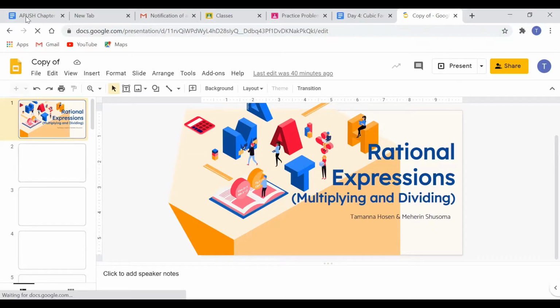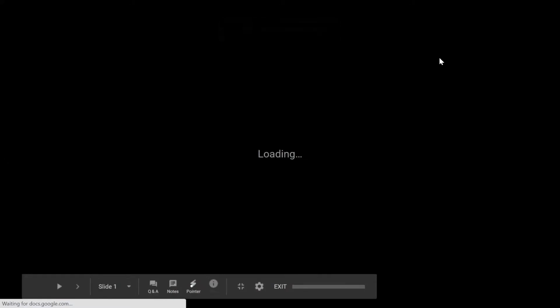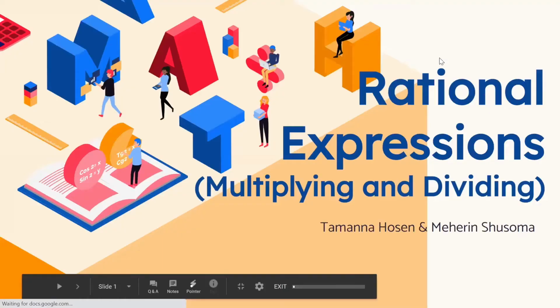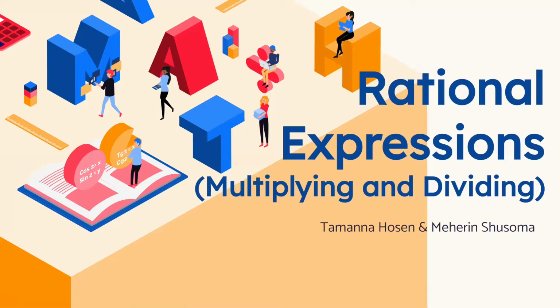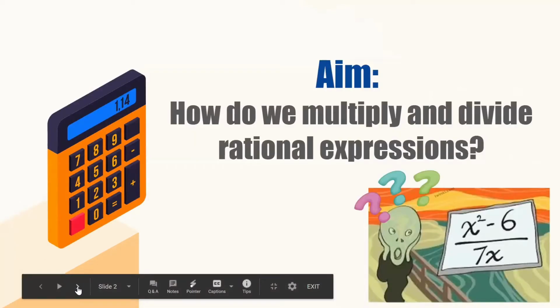Okay. But if you guys are still confused with sum and difference of perfect cubes, what I would recommend is to do the practice problems. We did most of them together throughout yesterday and today, but you guys can still practice them. The problems are up in Google Classroom, and come with questions the next day we do have our lesson together, okay? All right, so our new topic is actually rational expressions. We are going to learn about multiplying and dividing for today. Then we are also going to learn about adding and subtracting, but that is for our next lesson, for our next day.